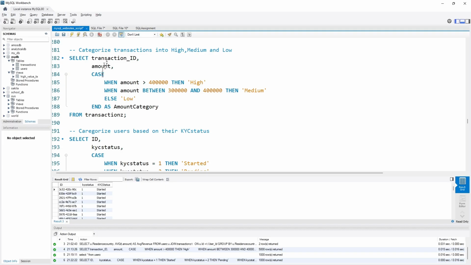For example, someone can tell you, from the transactions table, if the highest transaction is like 500,000, let it be called high value users. But get me only users that were registered in January.